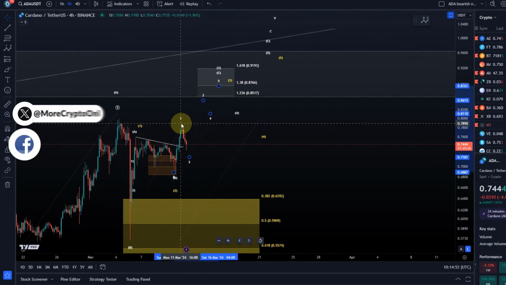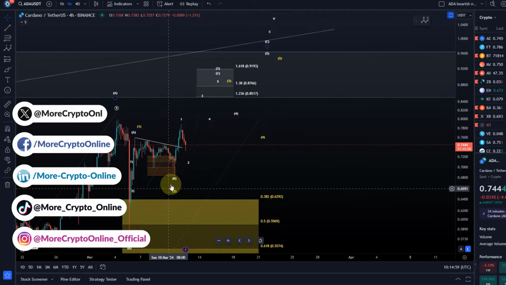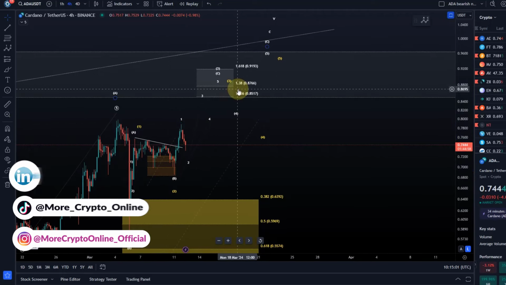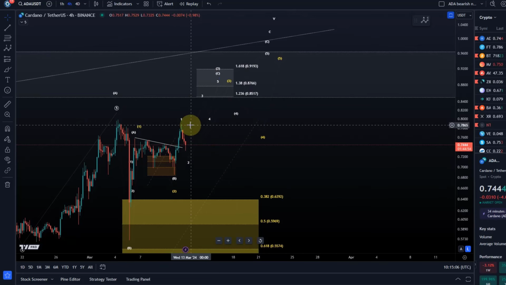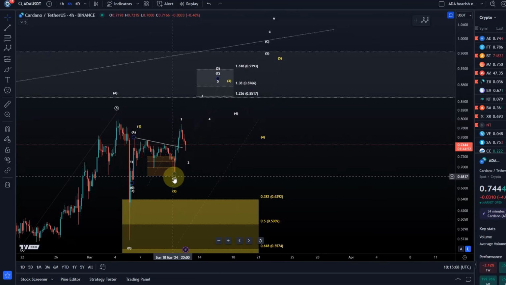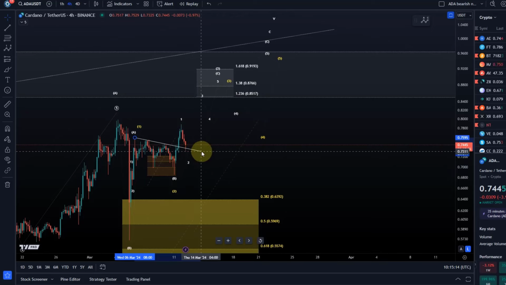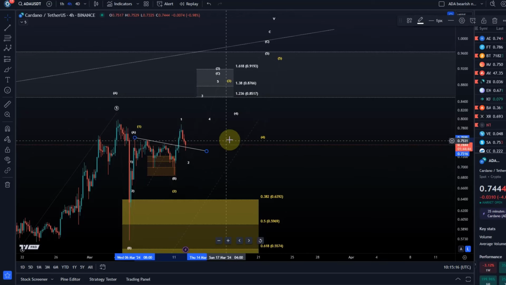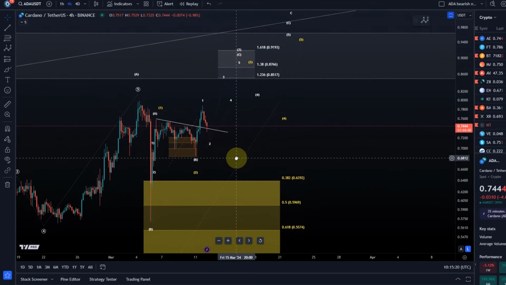ADA showed a good performance yesterday, broke out of the descending trend line and basically followed the suggested roadmap that we talked about in yesterday's video. So yesterday's parameters that we discussed were valid and hopefully helped you further, because the price basically followed the structure and rallied further, breaking out above the trend line after I uploaded the video.